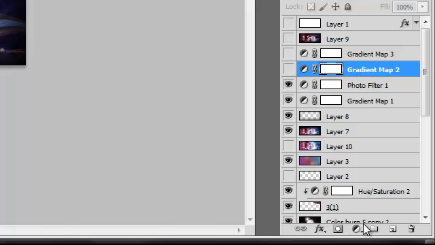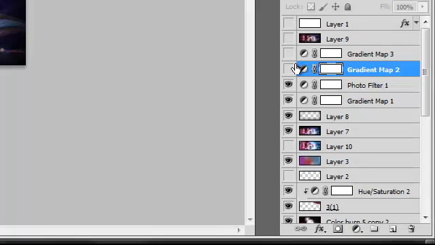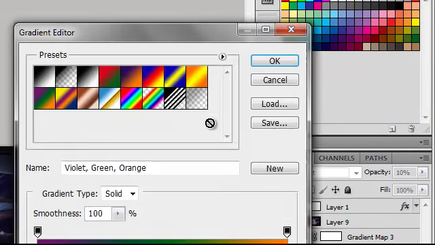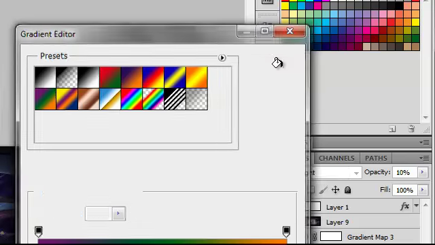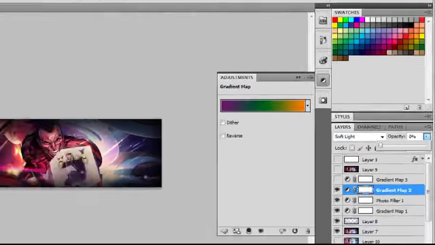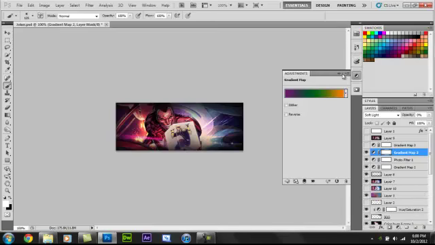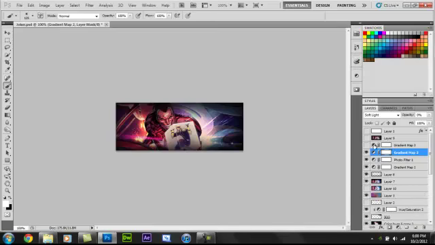The next thing is another gradient map. This one is a custom one I made: purple, green, and orange. It gives it a neat little fill here. And you can turn it down. That one looks really good on other images, not specifically this one, but other images it tends to look really nice on. So keep that one in mind.